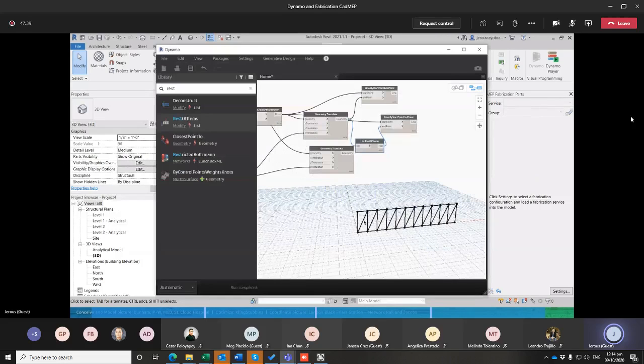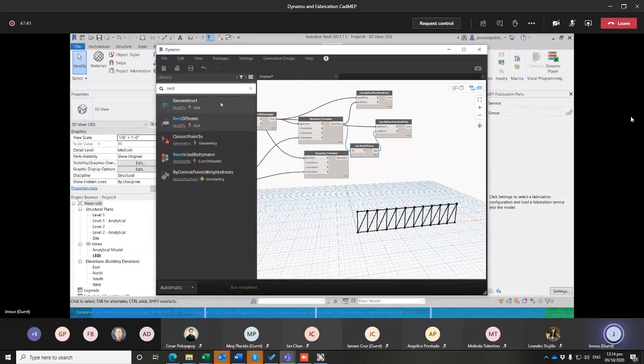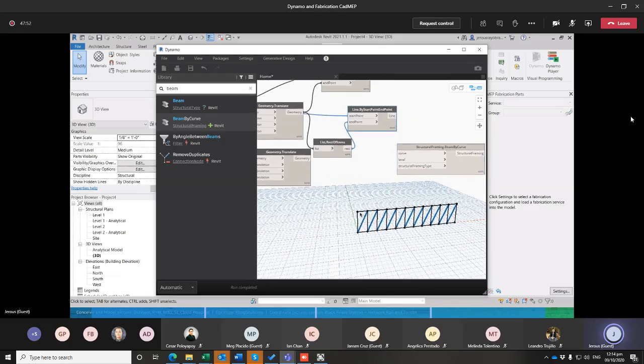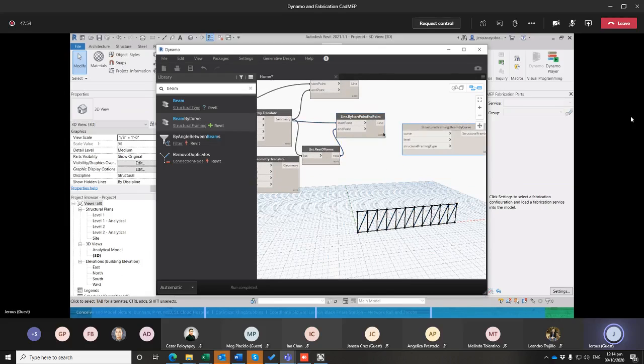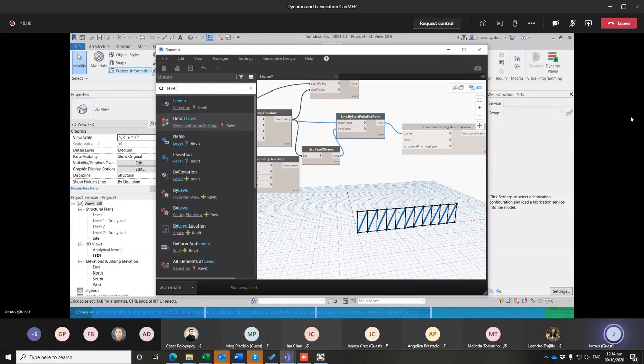And the good thing about here is it's not just that. You can actually integrate, let's say you want to integrate beams within those lines. In this case, for this set of lines or curves, I can actually place certain families.